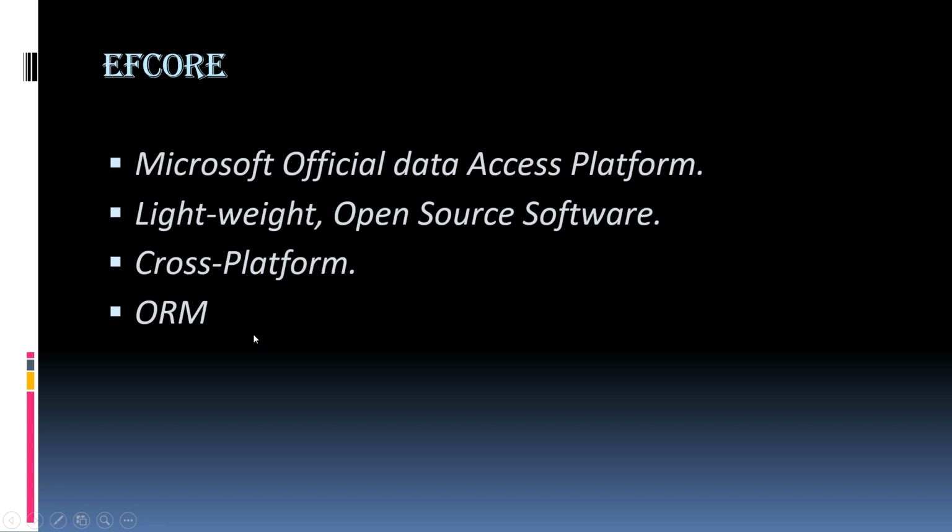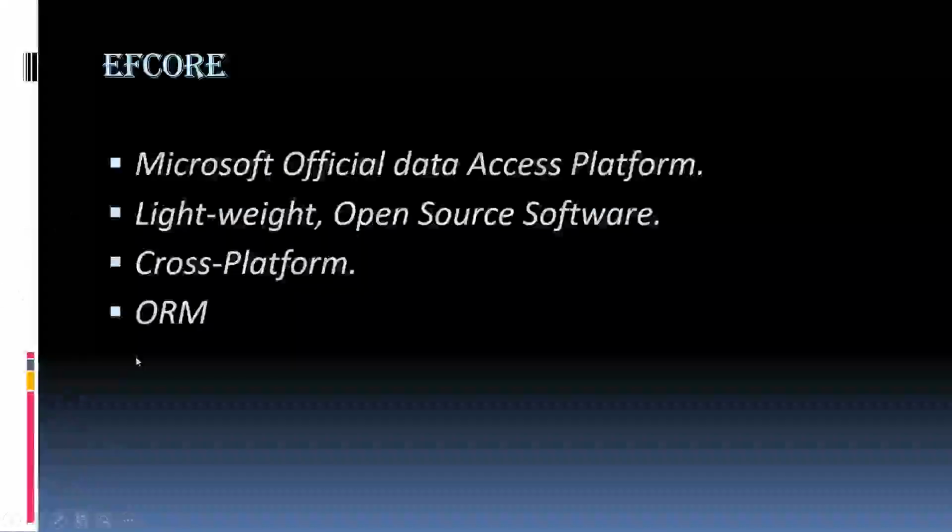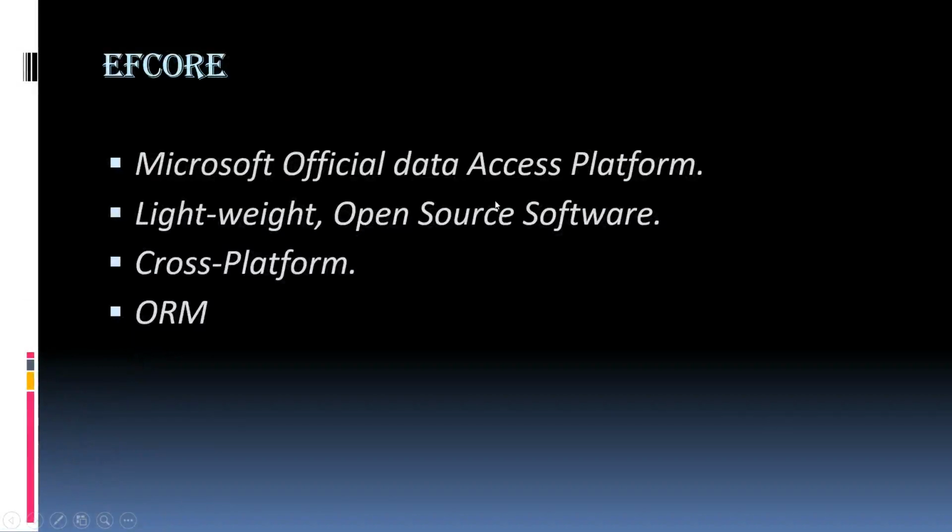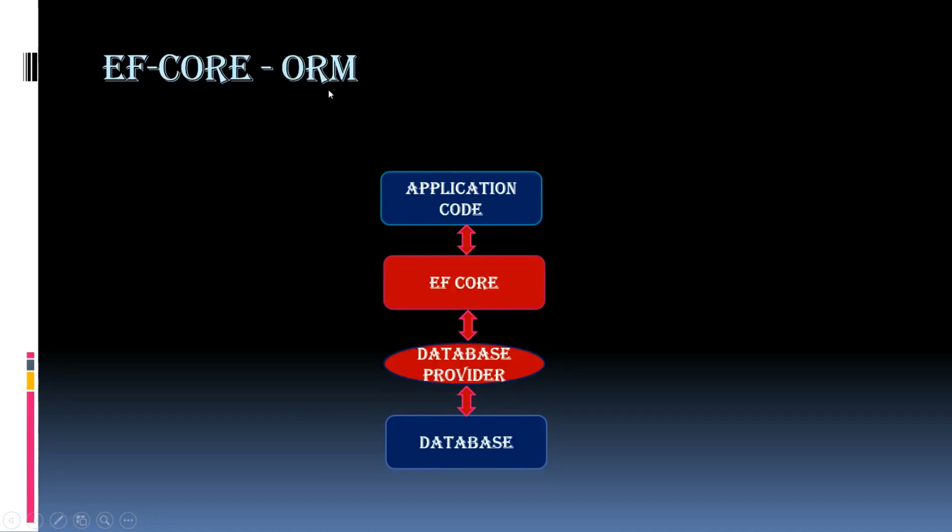ORM is nothing but Object-Relational Mapper. It enables us to work with the database using business objects. As a developer, we work with the application's business objects, and this ORM generates the SQL that the underlying database understands. In short, we can say that this eliminates the need for most of the data access code that we need to write. Let us understand the use of the ORM.